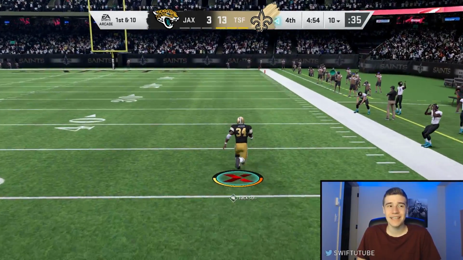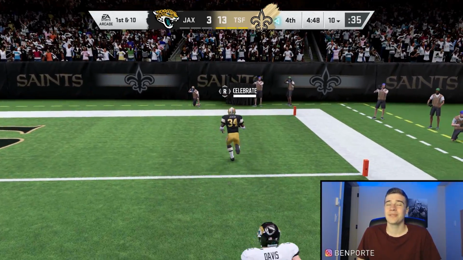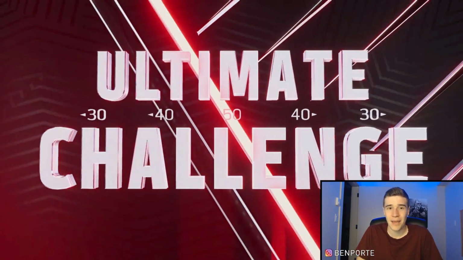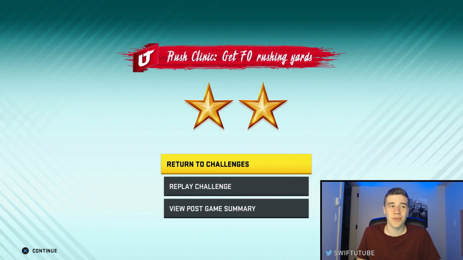Our fullback's able to easily get a block there, and there is no one in sight behind us. I'm not even running, and we can barely even see anyone. So it is that easy to score touchdowns on this play, and you rush for 90 yards every single time as well, and a touchdown, so that's going to make the rushing yards go by really quickly, and that's the play I like to use when it comes to running the ball.